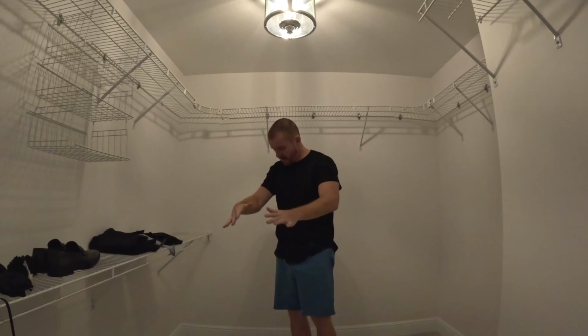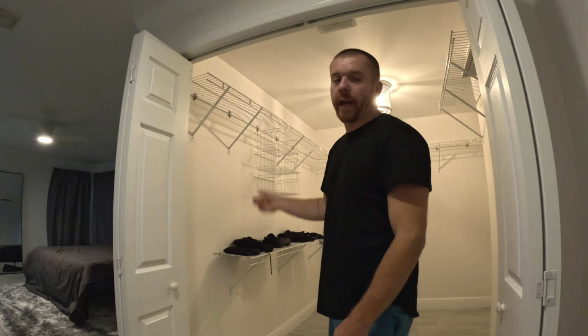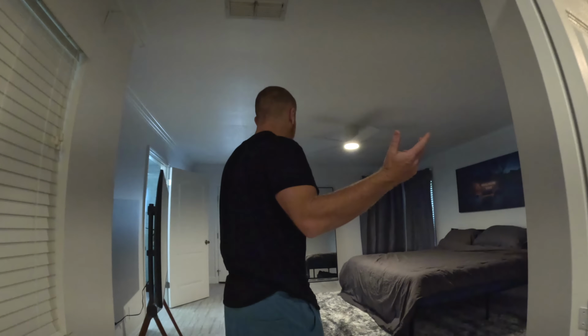You might wonder where I sleep at. Well, they're just on the floor there. But this is actually the master bedroom or primary bedroom, walk-in closet there. Not that I have enough clothes. I literally only own black shirts, so it's just gonna be a lot of black shirts in there. And then as you come back here, this is where the magic happens.